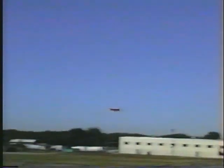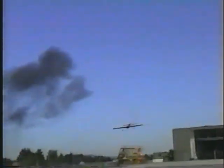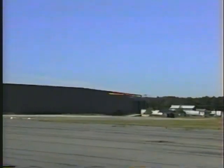It's always good on these first flights. Now what we're looking for is something like a decent motor run, consistent, not getting too lean at the end of the pattern, wing kind of level. The wing looks a little bit up in level flight, just a little bit.